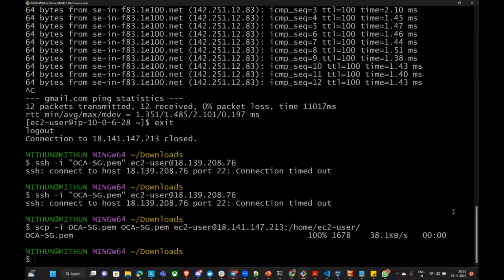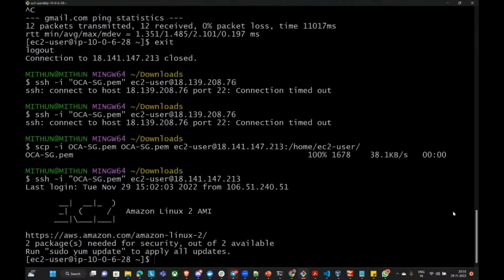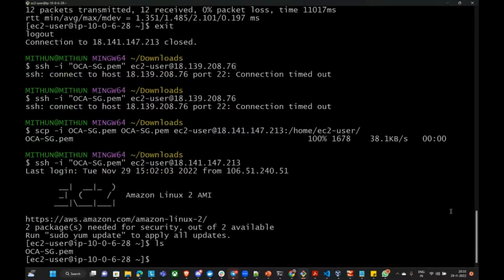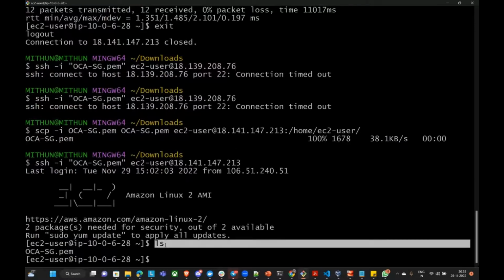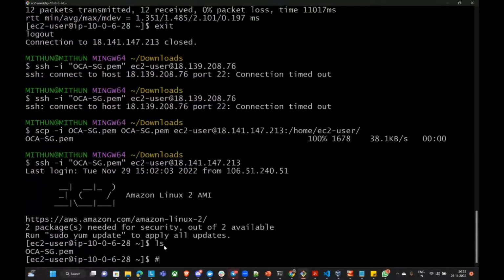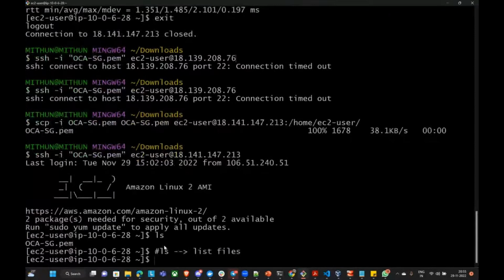Now log into this machine. Now you will see there is a key. If you do ls, which is the command to list the files inside the Linux server, you can see this file.